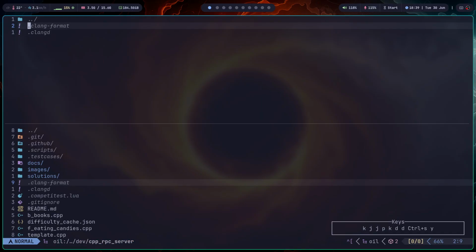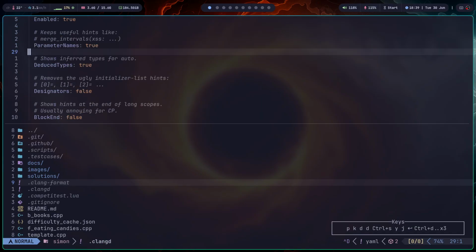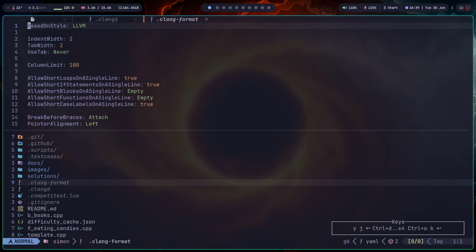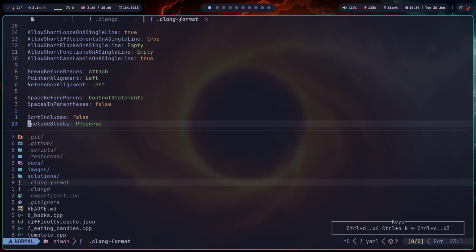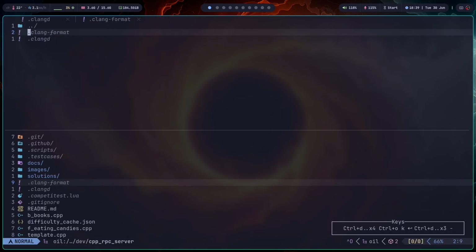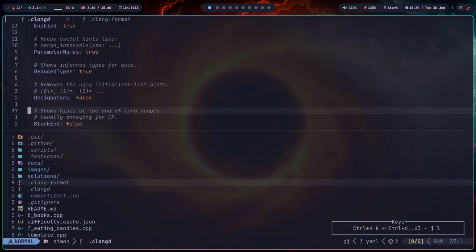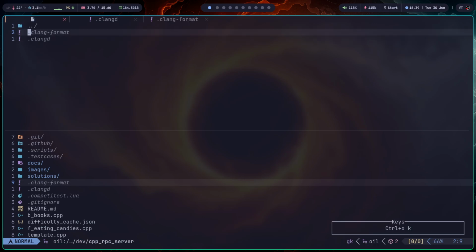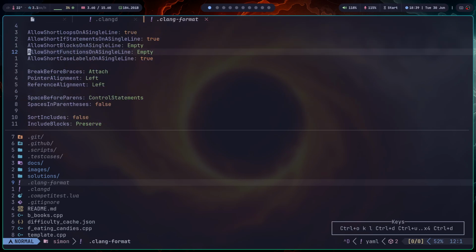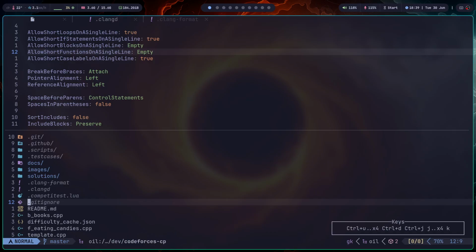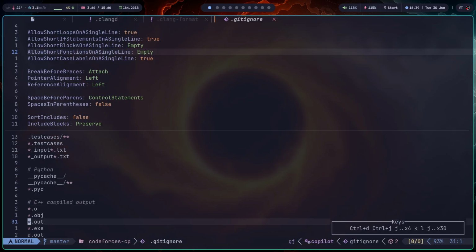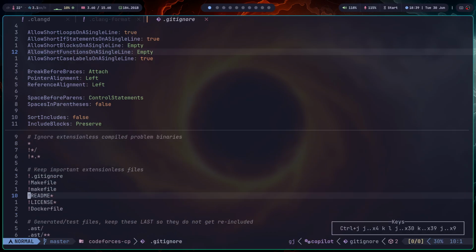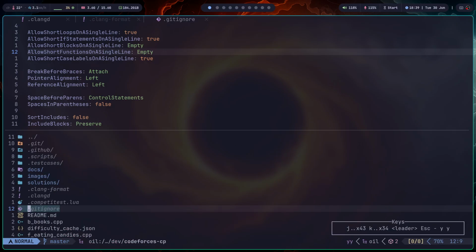So I want to copy these over. It's just some nice rules to have, as well as this here. I also remembered better doing that, right? These are just some rules and formatting, so this is nice to have. What about this? I suppose I'm probably just going to copy that as well.